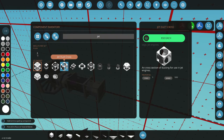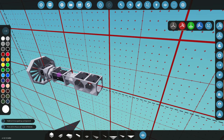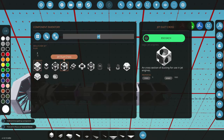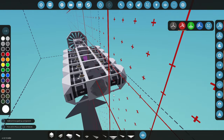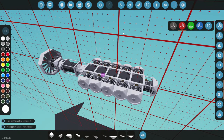From here, I want to grab a cross piece, and we're just going to do, oh, I don't know, 2, 3, 4, 5 of those. I think that should be plenty for what we're going to be doing here today. Let's go ahead and grab ourselves some turbines here, and let's slap those on our sides here. And we can slap one down here on the end, just like so. All right, it's coming together.